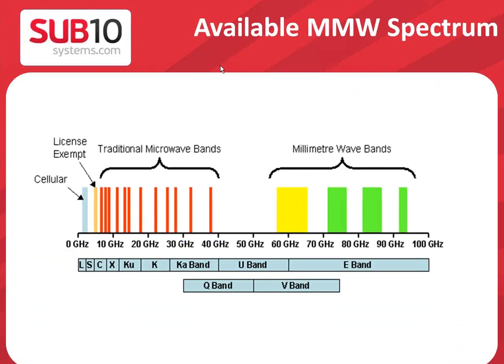The first slide describes what is millimeter wave and what is V-Band and E-Band. You can see an overall picture of frequencies available for wireless or microwave systems. Traditional systems include 5 GHz, which is license-free, and traditional microwaves starting from 5–6 GHz going up to approximately 38–40 GHz. Today it's also possible to use millimeter wave systems. We have two sub-bands: E-Band, shown in green, running around 70, 80, and in the future 90 GHz; and V-Band, shown in yellow, running around 60 GHz. In many countries the V-Band is license-free or license-exempt.